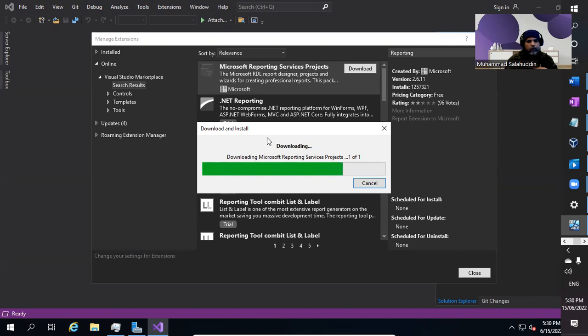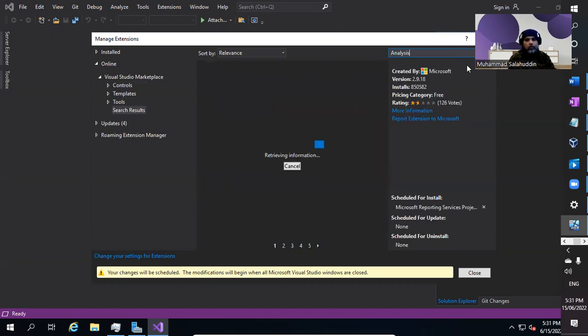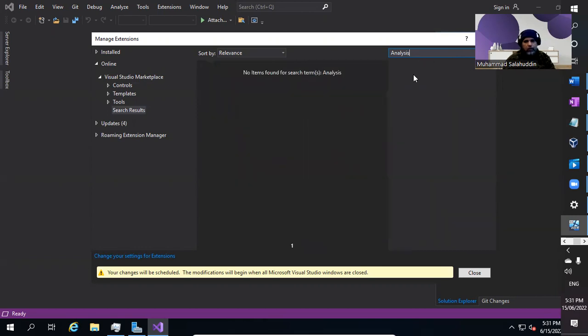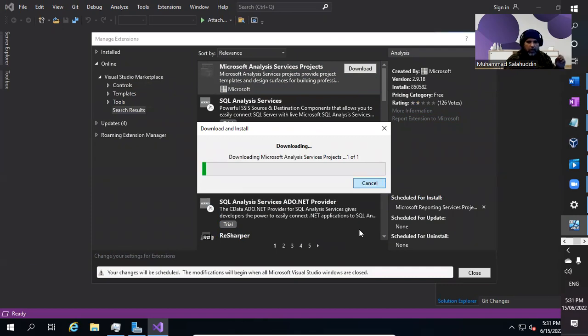We're almost there. Okay. Now for the analysis services project, it's the same pattern. The third thing which I'm going to show you is really weird, because I don't understand why it is different from the other two.